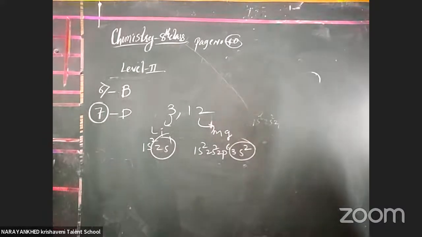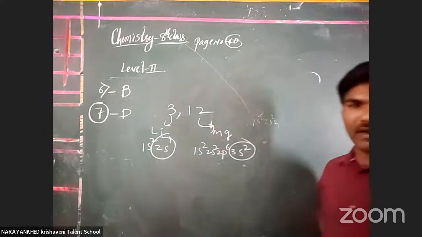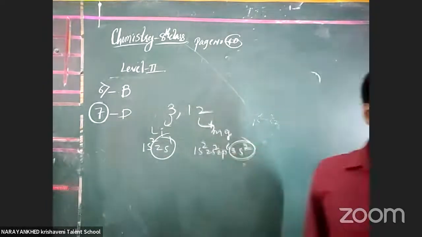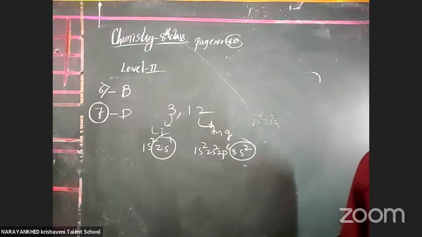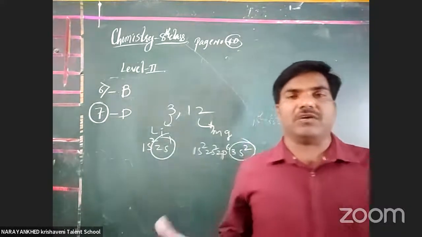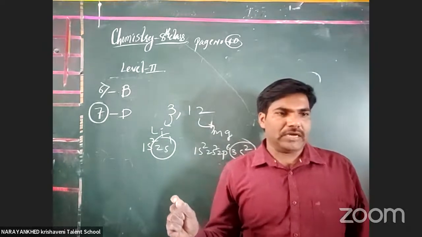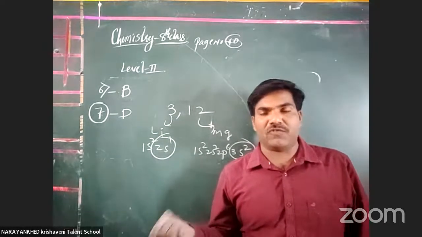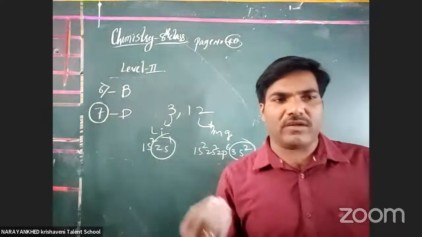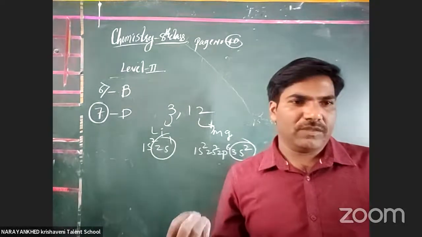It is group number 17, or the 7th A group. They contain all states at 298 Kelvin and at 1 atmosphere pressure. Means what? At room temperature. Got it or not? 17th A group elements. Which one is called room temperature? In our degree centigrade, still now many of you are not conscious about Kelvin temperature.